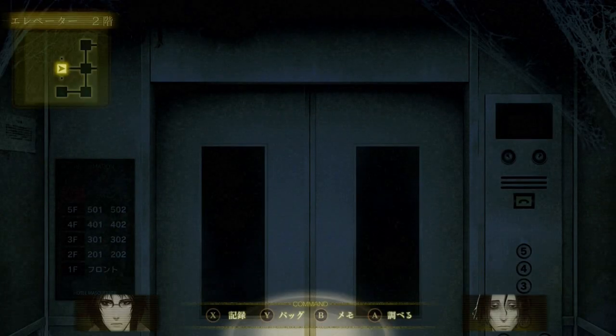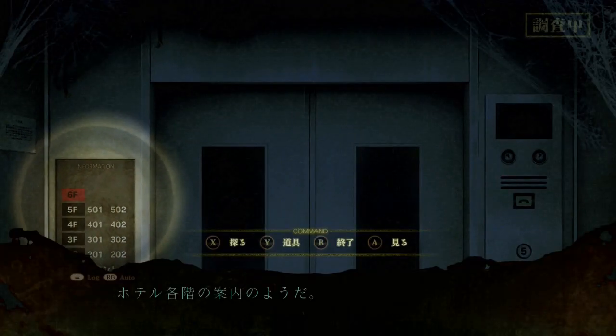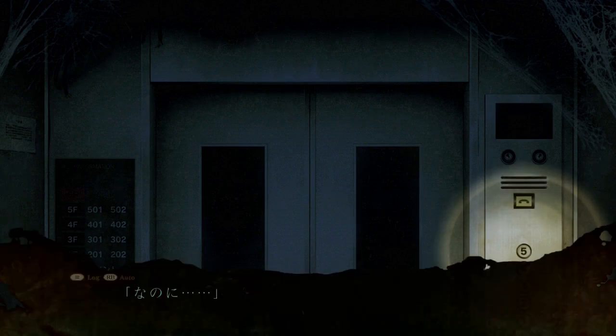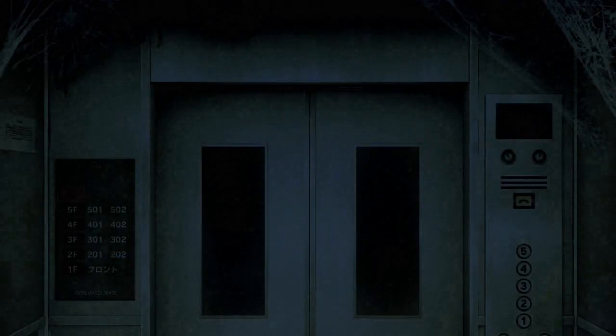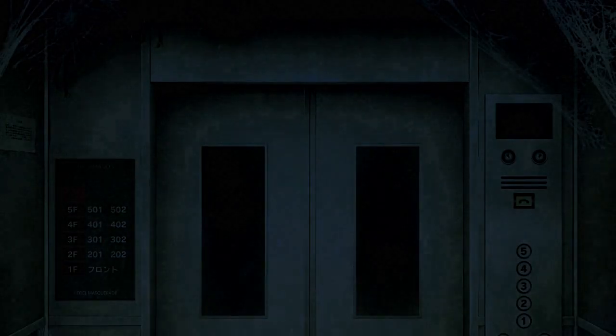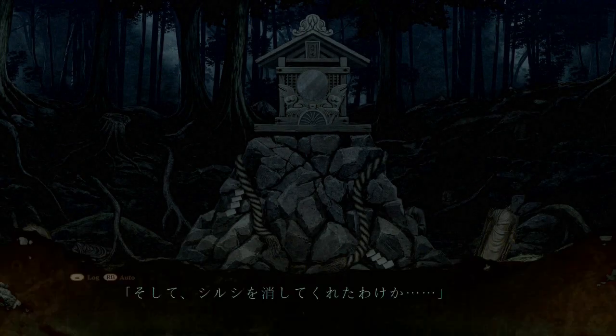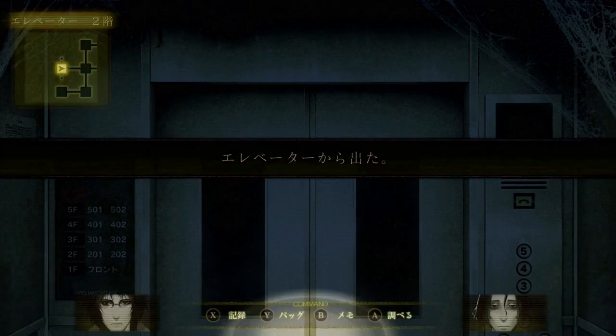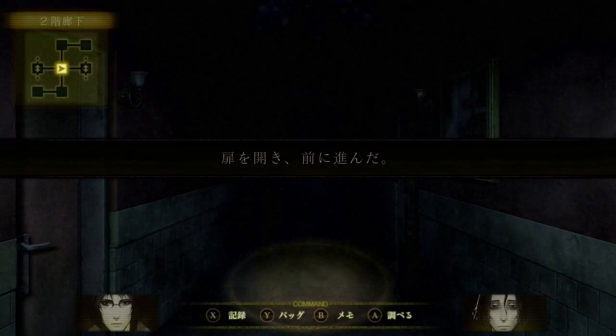Look at the panel on the left. And then the one on the right. There are 6 floors, but it only goes up to 5. Damon asks a question. Pick option 1, how is it related to the present situation? Leave the elevator and head to the 3rd floor. Pick the top one again.